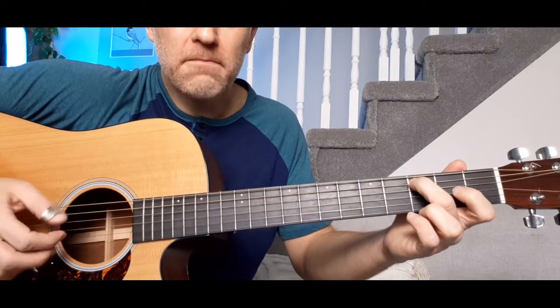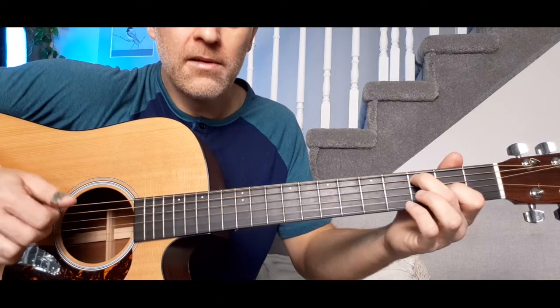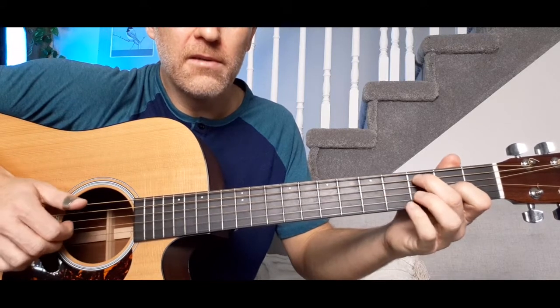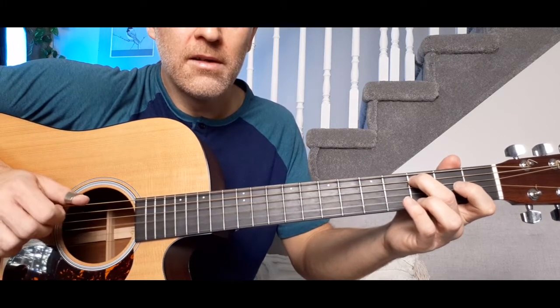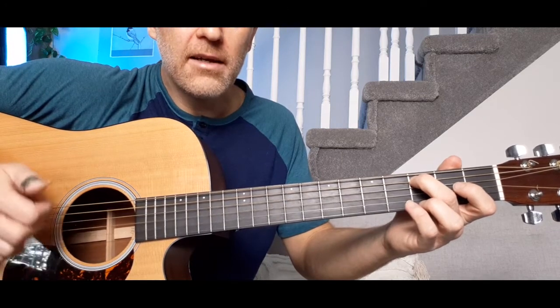Then I have to keep the time going somehow. I want to keep the rhythm going, so I do this pattern where I'm playing the bass note, kind of like I did before, but no first finger. So I get, I'm not doing the rake anymore, I'm just doing thumb, G and B together. So this.